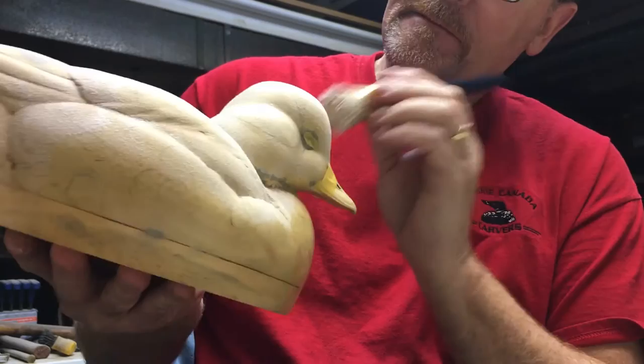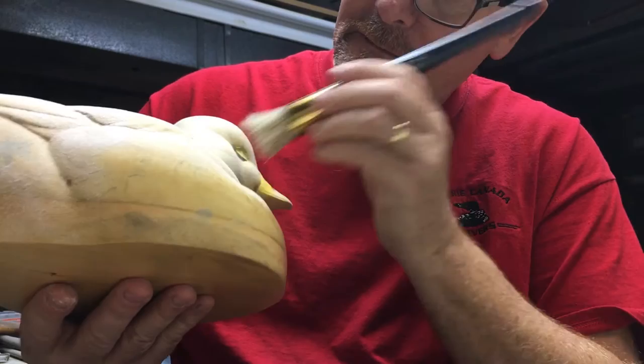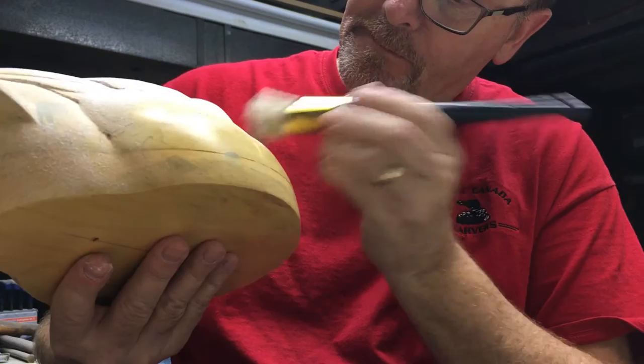Sometimes I let it get a little thin as they come up around the face, just so it's not as aggressive a texture. I don't put as much on there — I just kind of let it fade away. And make sure you get it around the eyes as well.